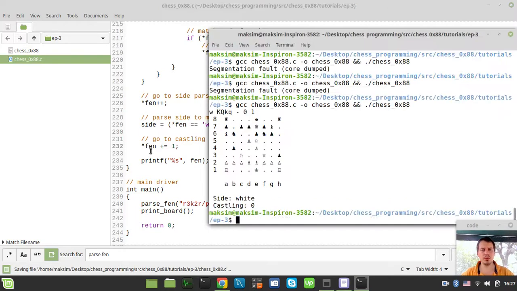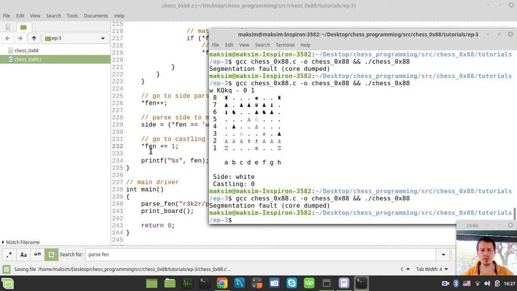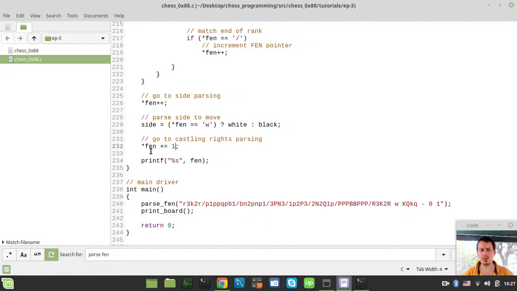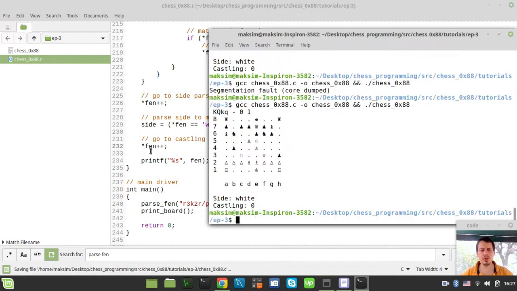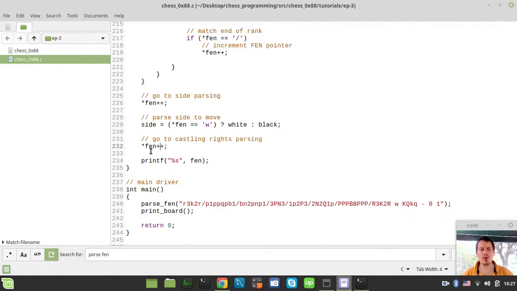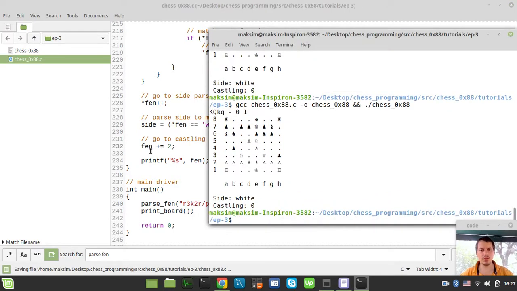If I just plus equal 1, why can't I do this? This is incredibly strange. Oh, so yeah, I need to say FEN plus equals 2 like this. Okay, yeah, so I can increment.